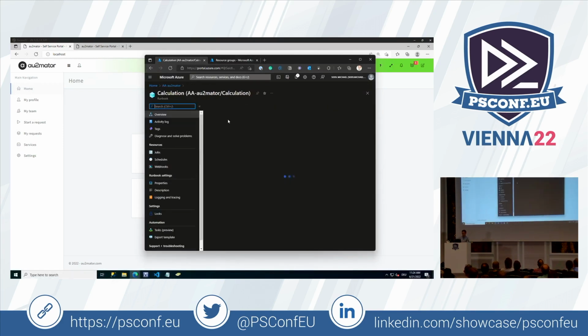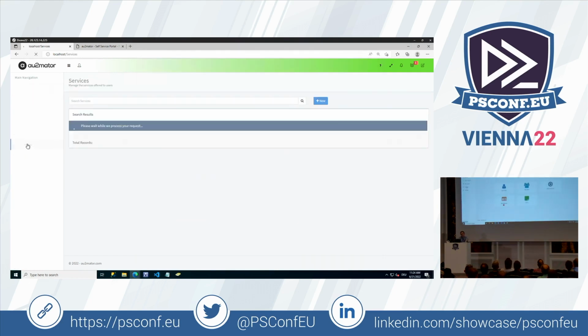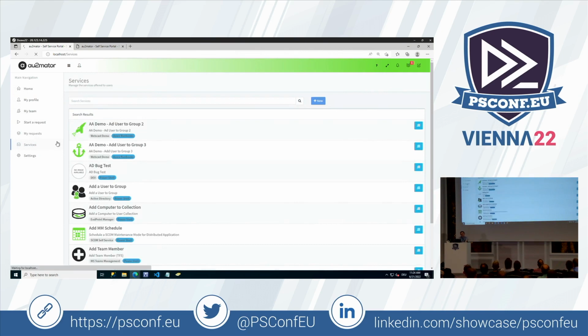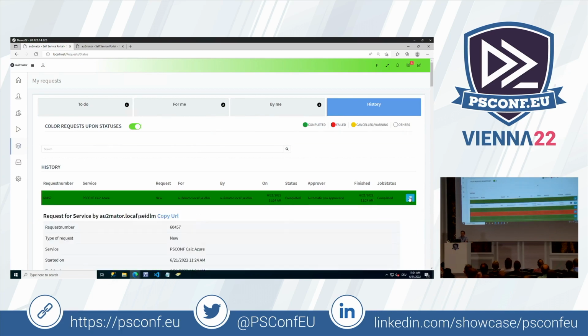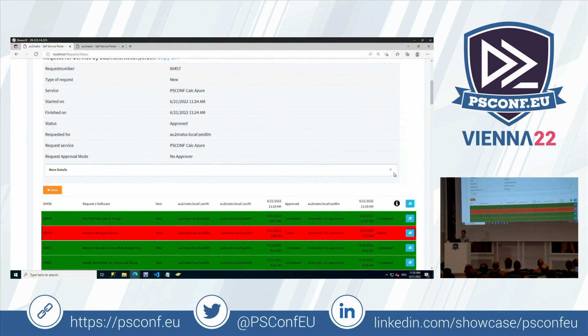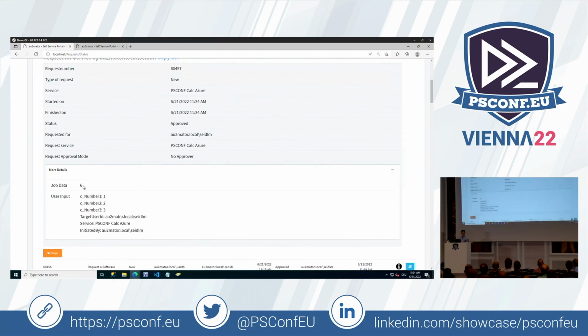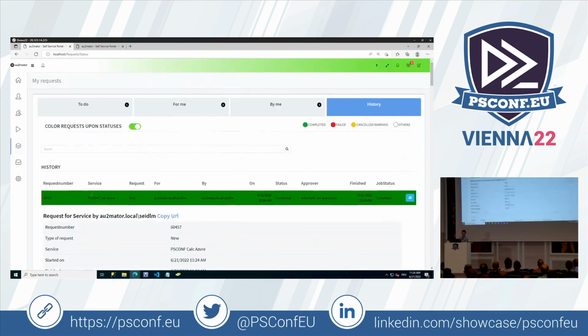So let's see the jobs. Yeah, the runbook is queued. It is running and it is completed. So what I said at the beginning, you cannot only delegate those scripts and this automation, you also see the result of those automations. So everything that is triggered, you see who triggered it, when he triggered, and what was the result. In our case, Azure Automation did a calculation, and the result is 6, and it's correct. 1, 2, and 3 is 6.